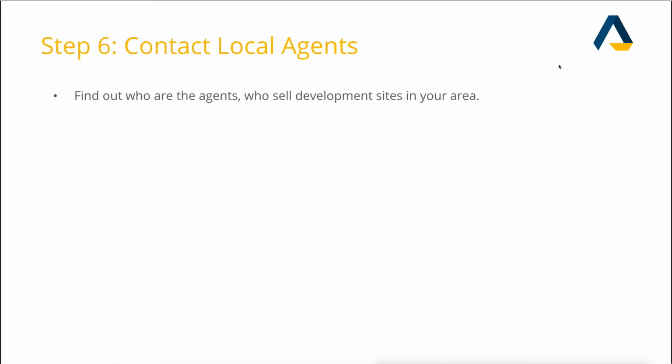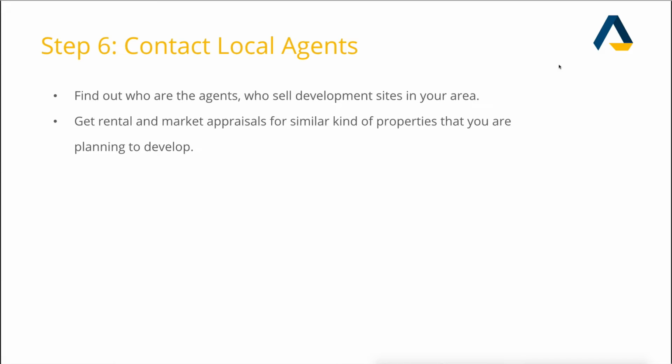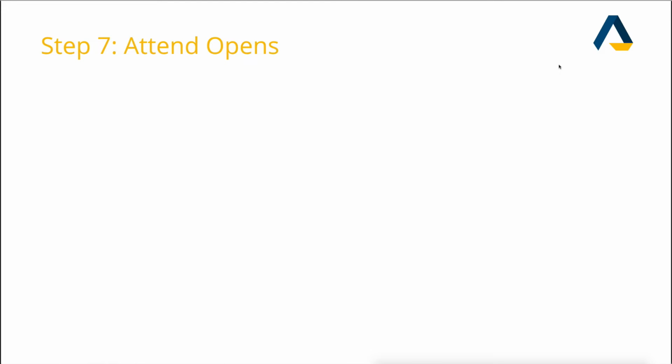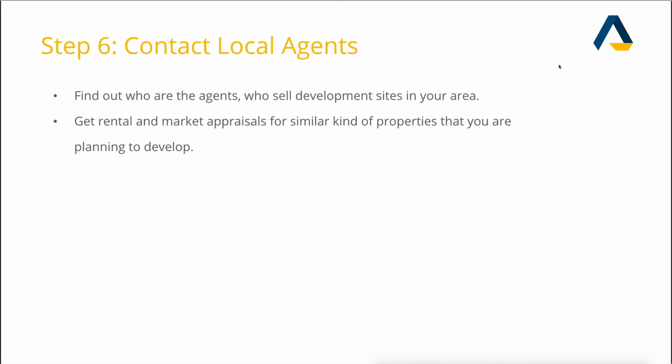Step 6, start contacting your local agents. Find out who are the agents who sell development sites in your area. Get rental and market appraisals for similar kinds of properties that you are planning to develop. Now this exercise will give you a very good understanding of the potential sites available on the market, as well as the end value of the developed stock.